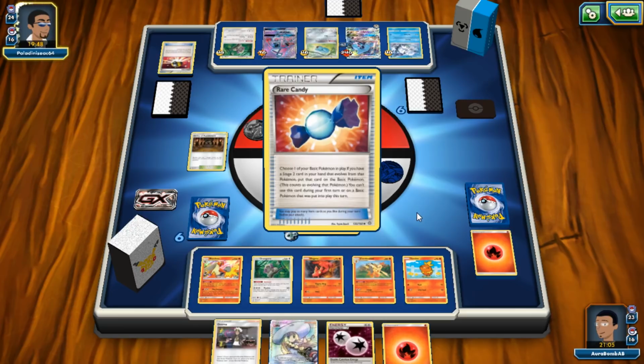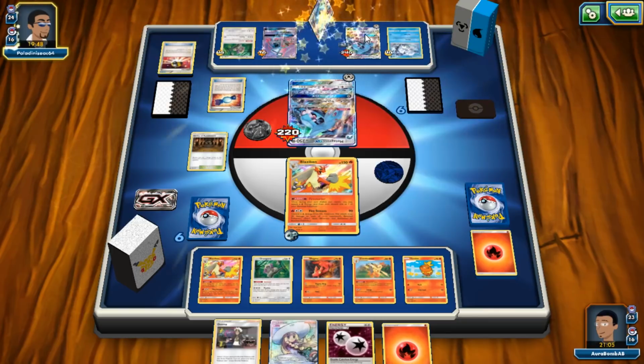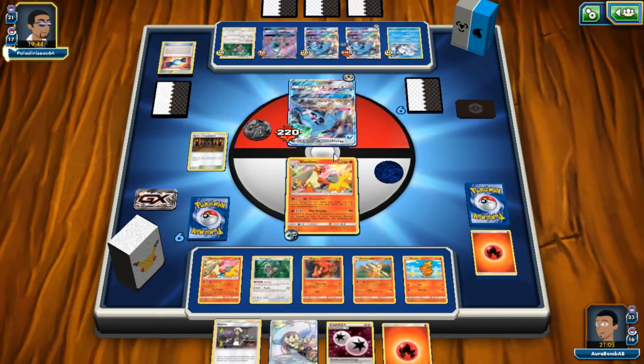All right, so he did evolve that, which is annoying. But Guzma knocks this out and takes this prize, and then this will be another 2 prizes for me, and then this will be another 2 prizes. So I think I just win next turn. Unless he can max potion right now, I win next turn.